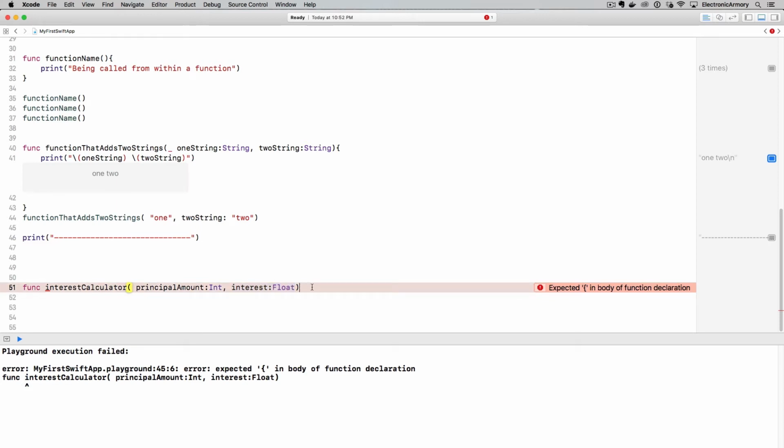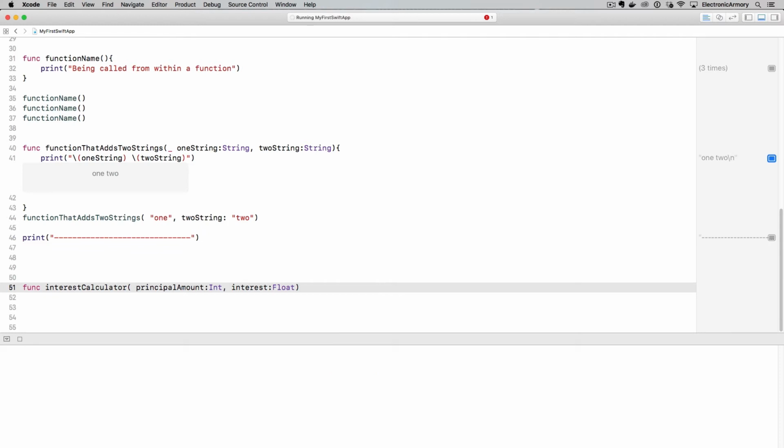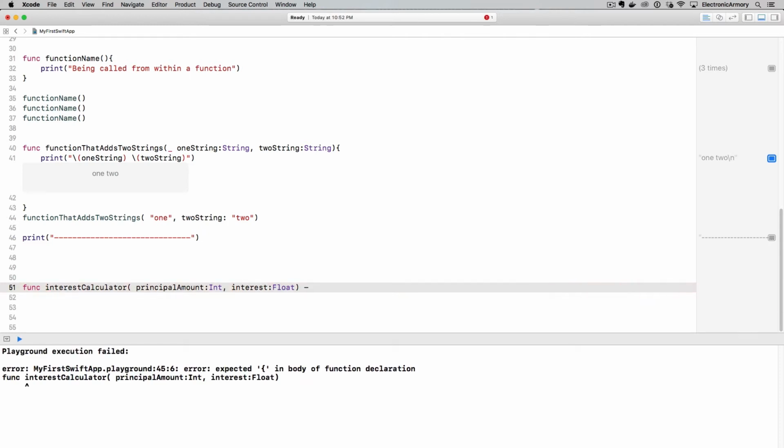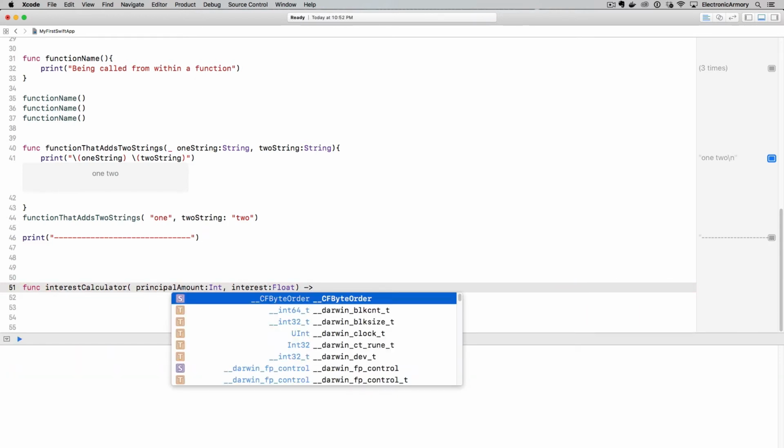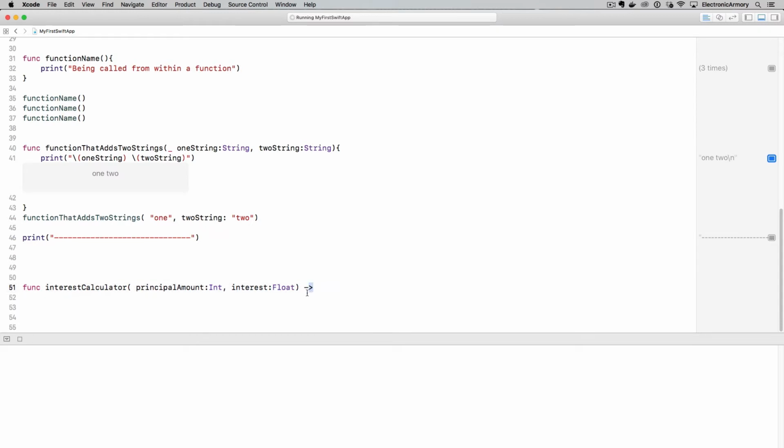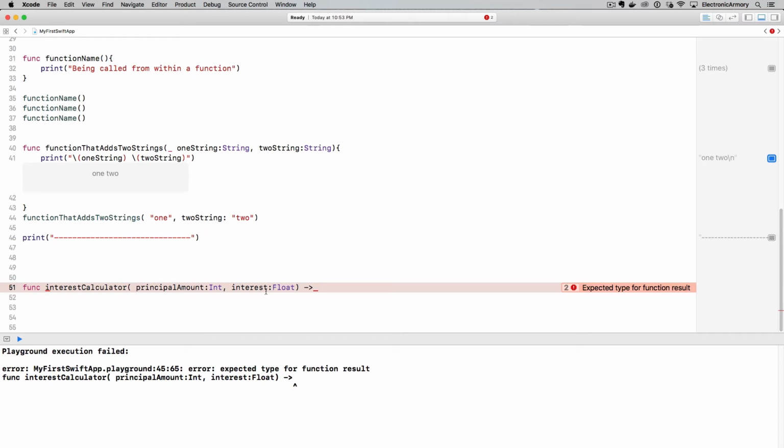And the way that we do that is at the end of our method here, or our function, we create this little arrow. The way that we do it is the hyphen and then the greater than sign. People call these chevrons or whatever, but this whole symbol is an arrow. And what's the type that we're going to return? Well, I probably should make that a float, but I just wanted to demonstrate how this works. The return value is going to be a float, so let me just go ahead and do that.